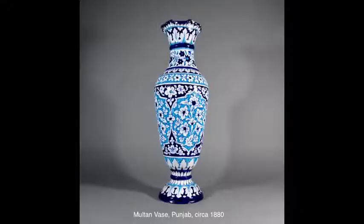Now, we're not going to cover the whole period of producing tiles in India, and in fact I'm working on a book on this at the moment, and it's a rather large, complex subject, and we certainly don't have time now. But I just wanted to show you one or two interesting examples of glazed ceramics from the end of the 19th century. That's during the time of the British Raj, when some rather interesting things happened. Now, this was a short-lived phenomenon of ceramics being produced, instead of for architecture, to sell both to the local British expatriate community and also to export around the world. This was during the time of the Great Exhibitions.